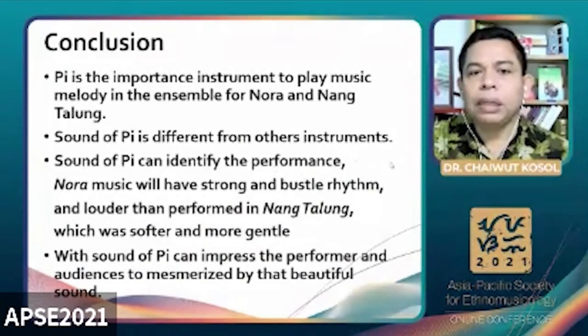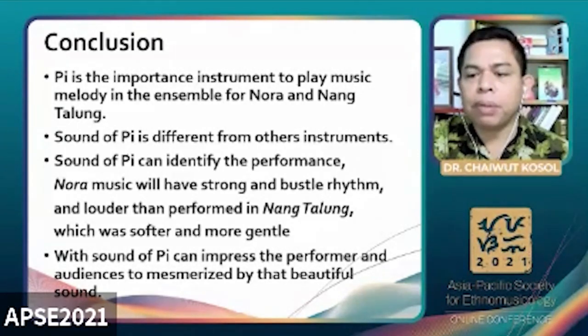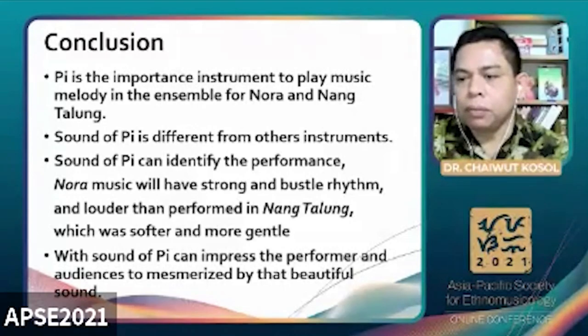Conclusion. Bee is the important instrument to play music melody in the ensemble for Nora and Nang Talung. The sound of bee is different from other instruments because the sound of bee can identify the performance. Nora music will have a strong and buzzing rhythm and is louder than performed in Nang Talung, which is softer and more gentle. With the sound of bee, it can impress the performer and the audience, mesmerized by that beautiful sound.